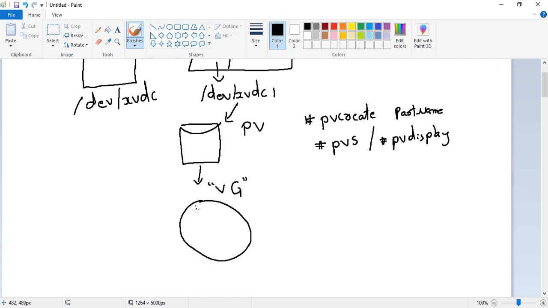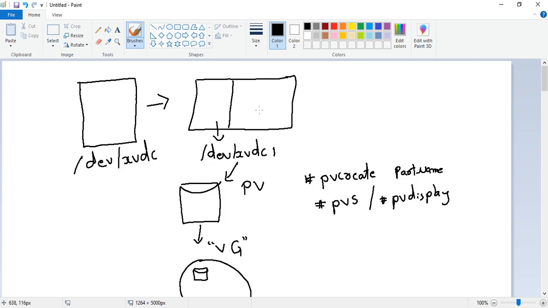Okay, so you can create one volume group with one PV. You must create a volume group with at least one PV. Later you can extend your volume group. Here we have a bit more space in my partition. How much did I create here? I created 1 GB, correct?